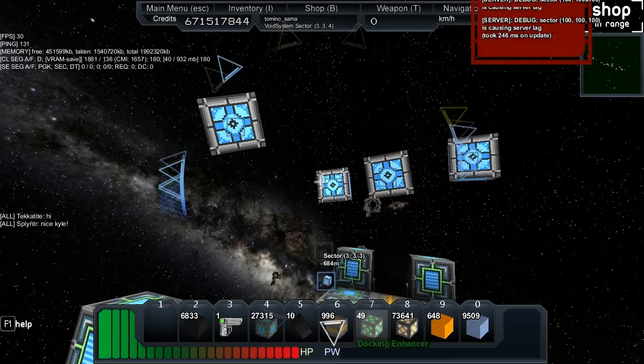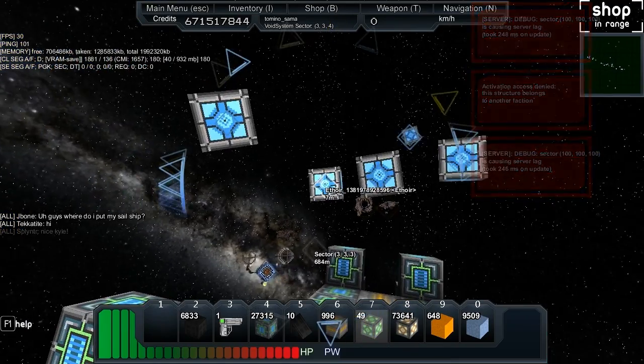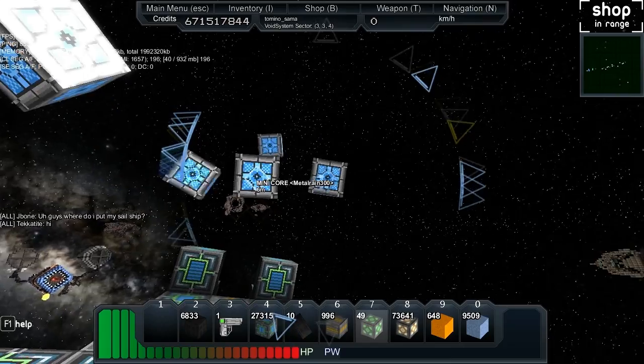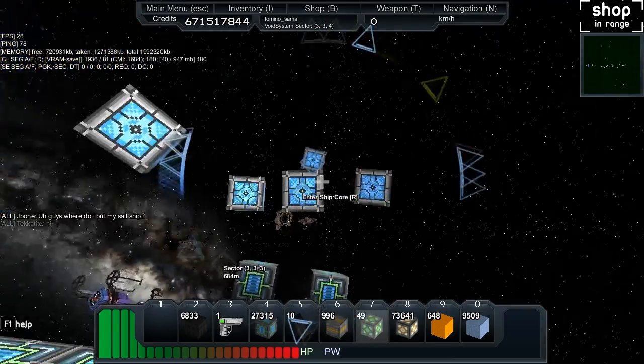Hi, guys. Let's see, who have we got here? Who we got? Come on. F, can't see it. F, Ethwar, Metal Rain, Asmos, Dalmont, and Tekatite.